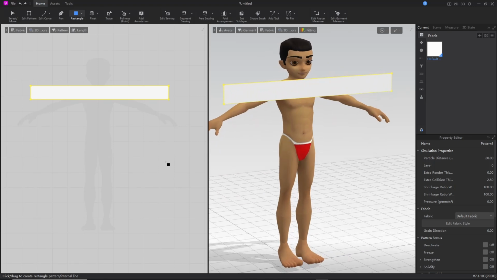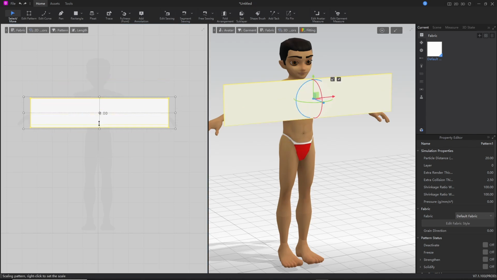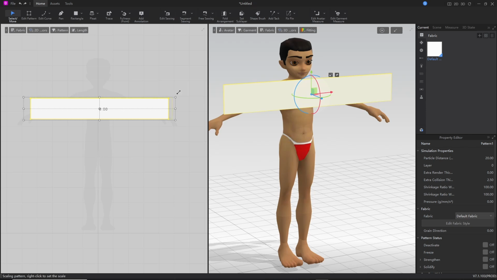Now to select, as mentioned before, we want to be in select move, so that disables or disengages the active tool. So activate that, and we have the manipulation widgets. This allows us to scale and change the size. So if we left click drag, we can change the size of our patterns, move them around, scale uniformly or scale linearly.